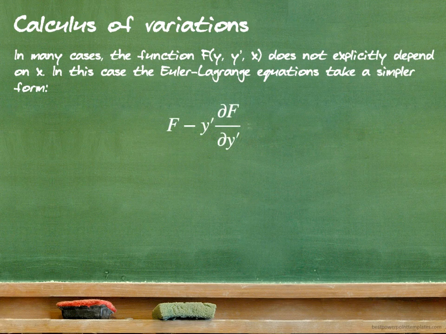The specific form of the Euler-Lagrange equations that we're going to use applies in the case where the function f doesn't depend explicitly on x. Like when you write down a formula for it, you only see y and y prime terms. In that case, it turns out that the Euler-Lagrange equations are equivalent to the statement that f minus y prime times the partial derivative of f with respect to y prime is a constant. And this will turn out to be easier to work with in a lot of different cases, such as the hanging rope case. I'm not going to go through the complicated manipulations that show that the Euler-Lagrange equations are equivalent to this equation in the case where f doesn't explicitly depend on x, but perhaps that will appear in a forthcoming blog post.